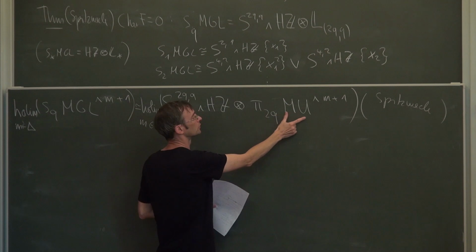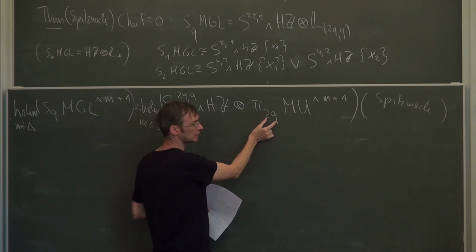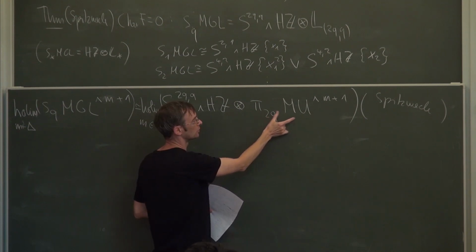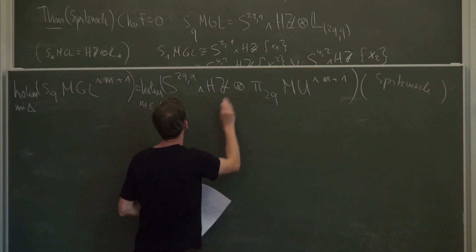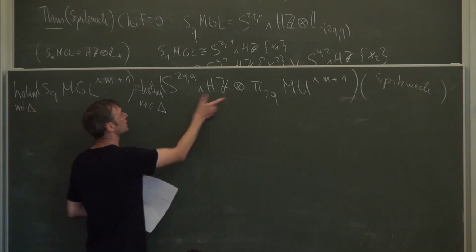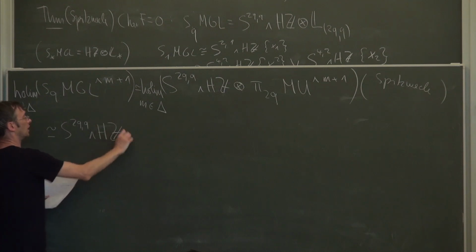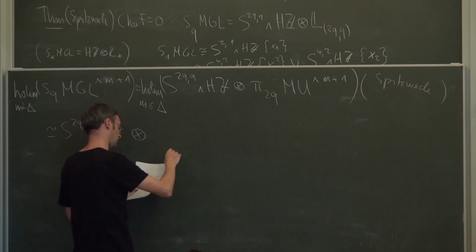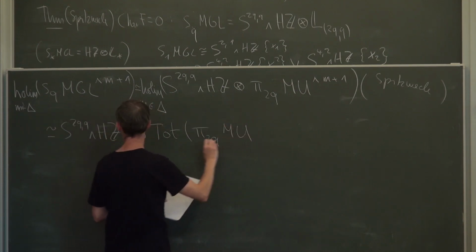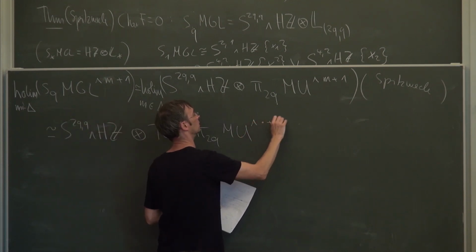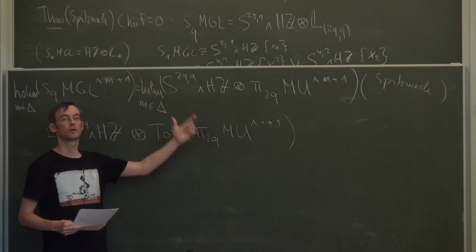So the homotopy groups here can be determined, and what you get here is a certain degree part of the total complex you get from the topological Adams-Novikov resolution, which is a free chain complex. So you can move this smash power out and get that this is equivalent to 2qq smash HZ tensored with this whole limit of this diagram, and the standard notation is then that this is a certain total complex.